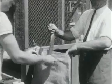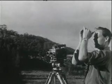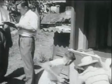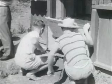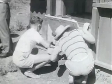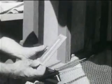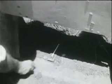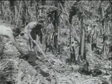10 adders milked today. The last one's in the bag, thank goodness. While we discuss the next sequence, 2 helpful young assistants, Mervyn and Peter, clean out the cage. David breeds the adders here, and conditions must be just right, hot and dry. In fact, they're found on hot, dry ridges or on well-drained slopes throughout Australia, except in the southeast and in Tasmania.